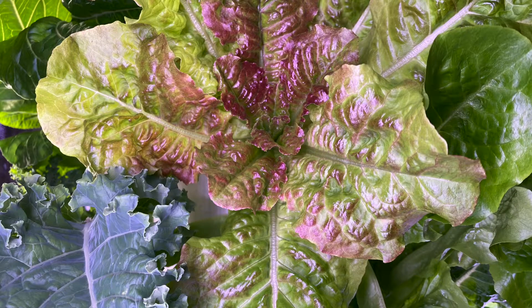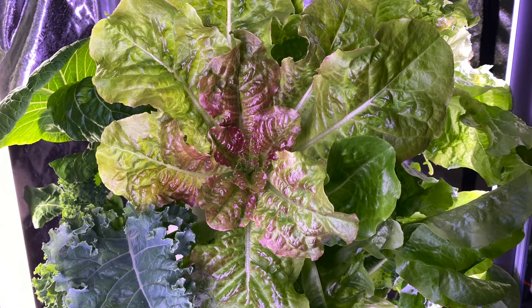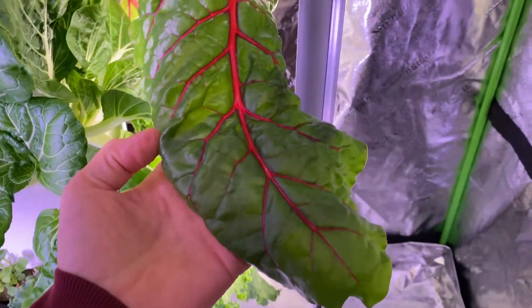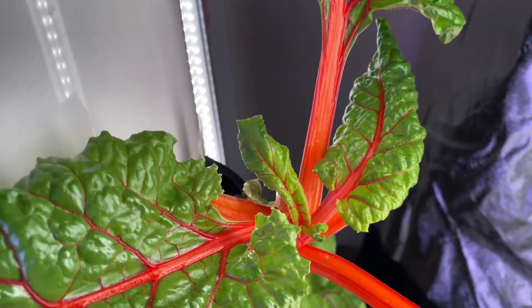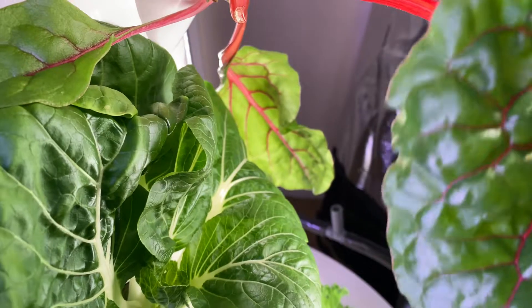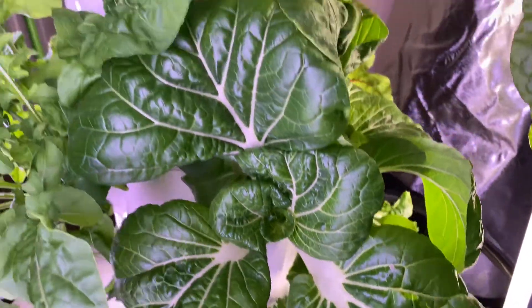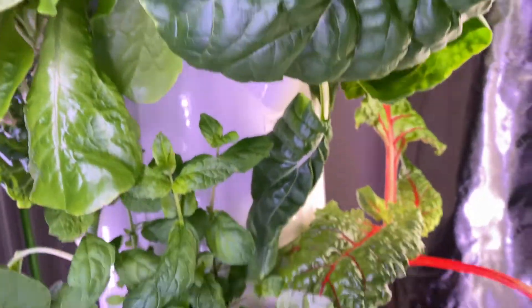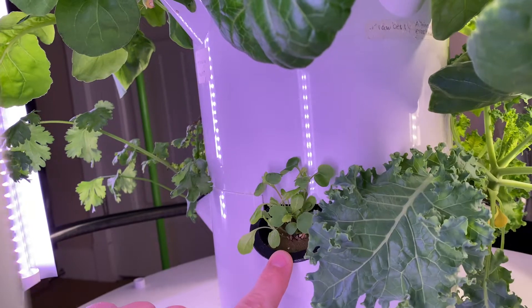You can't get much fresher than growing your dinner or lunch in your home office. Over on the other side I've got some rainbow chard — you can see how big these chard leaves are. There's quite a bit: some young ones starting out, some older ones, and some newer ones. Lots of chard growing really well in here, along with some more choy. This stuff just grows unreal.